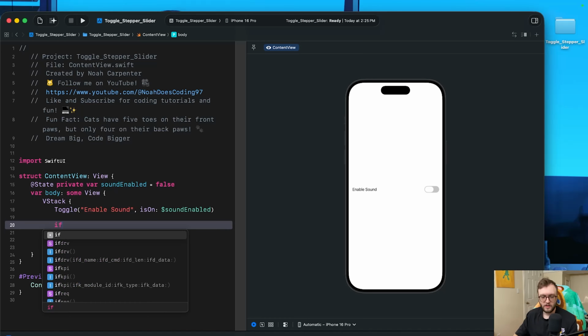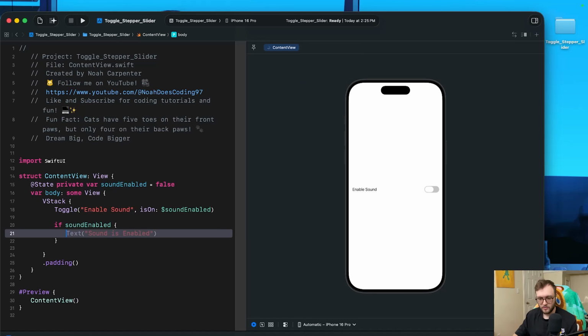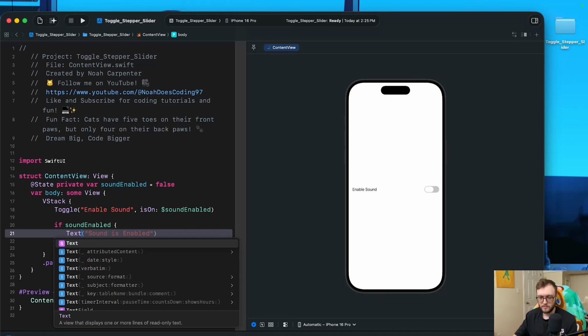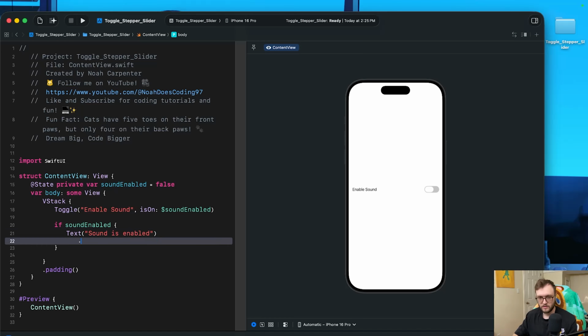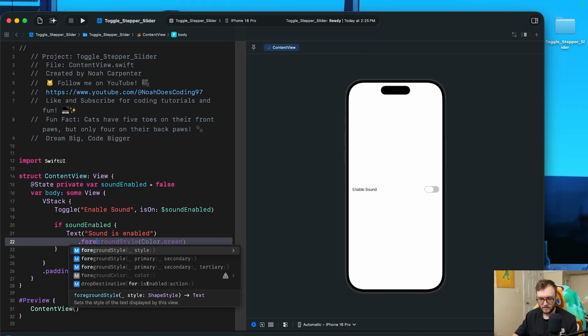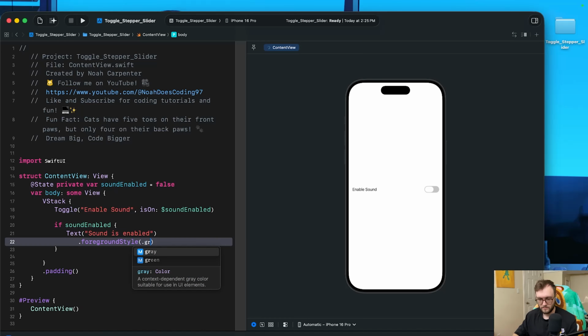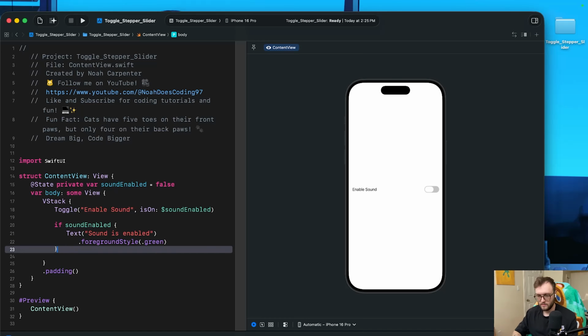So let's do a quick if statement. If statements are pretty easy to do with Booleans. So we'll say if soundEnabled, what do we want to have happen? Well, let's have some text that appears that says Sound is enabled. And let's also change the foreground style to be green. You can see here when we click on it, the sound is enabled. When it's off, the sound is disabled. So you will actually want to have that Boolean affecting some logic in your app, of course, to actually turn that sound on or off, or however you're using this.